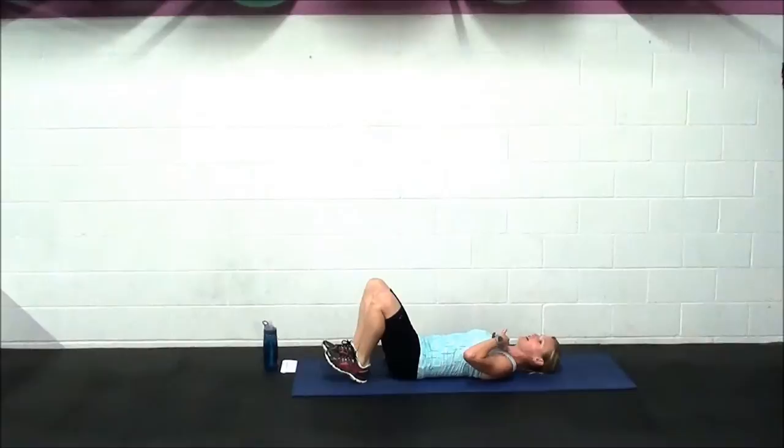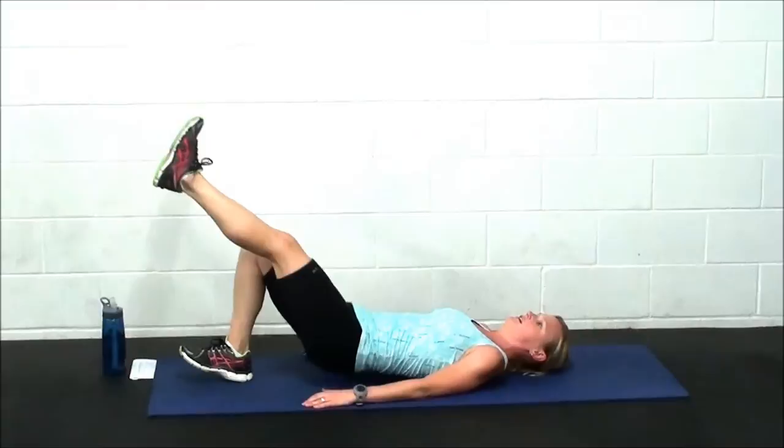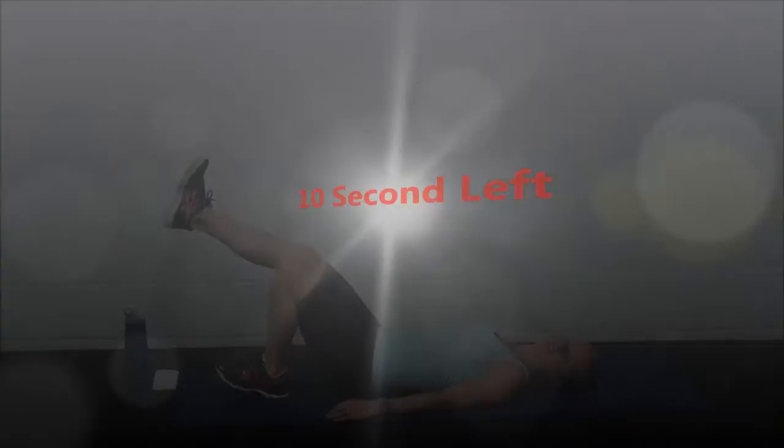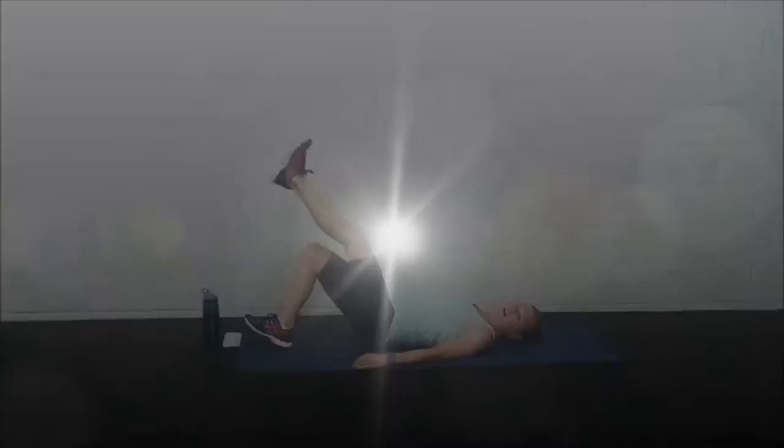Heels down. If you're still at the beginner level, 2 feet on the floor. Progress to the next one if you can. One leg. Keep popping those hips up. Switching every 5. Toes off the floor. Heel is down. 10 seconds. Keep breathing. Almost done. Relax. Stand it back up.